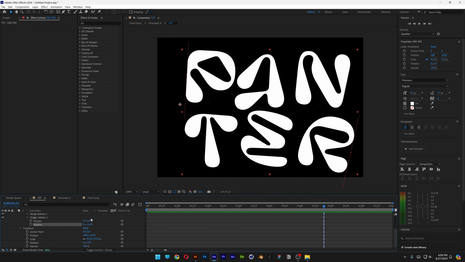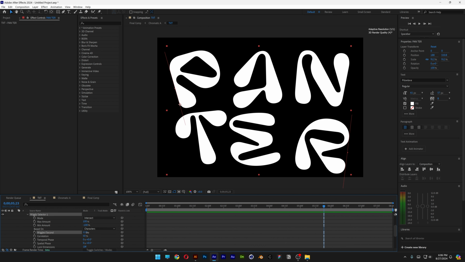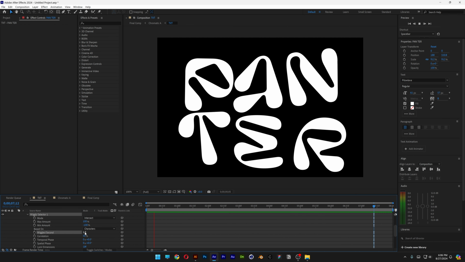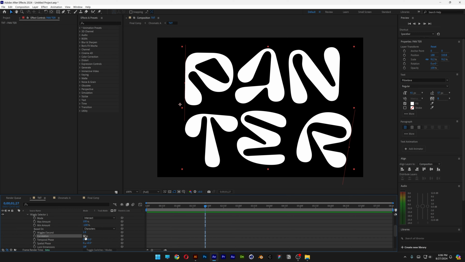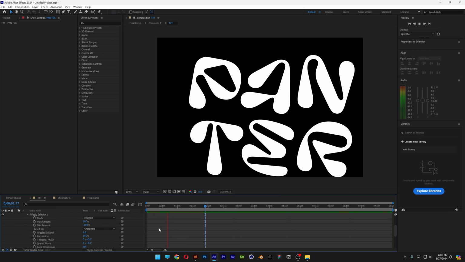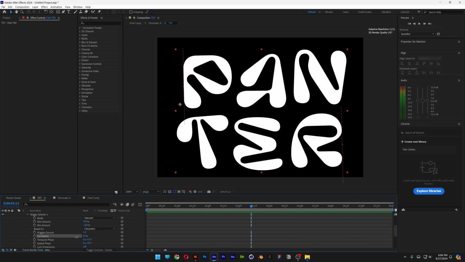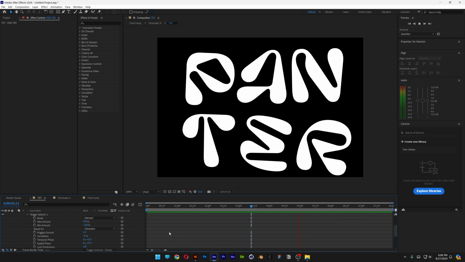But we're gonna need to customize it a little bit better. So now I'm gonna go to the wiggle selection one, open it up. And here we got the wiggle second two. So if you increase, it is going to wiggle really fast, but I'm gonna go down to 1 to make it slow. Here we got the correlation. If you increase it to 100, each letter is going to wiggle in the same direction, but I'm gonna decrease it somewhere around 70%. So it's gonna wiggle like this.